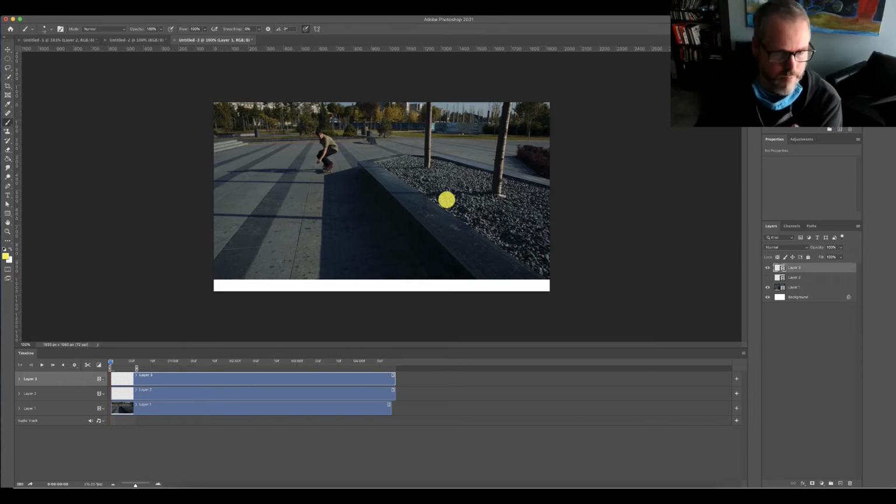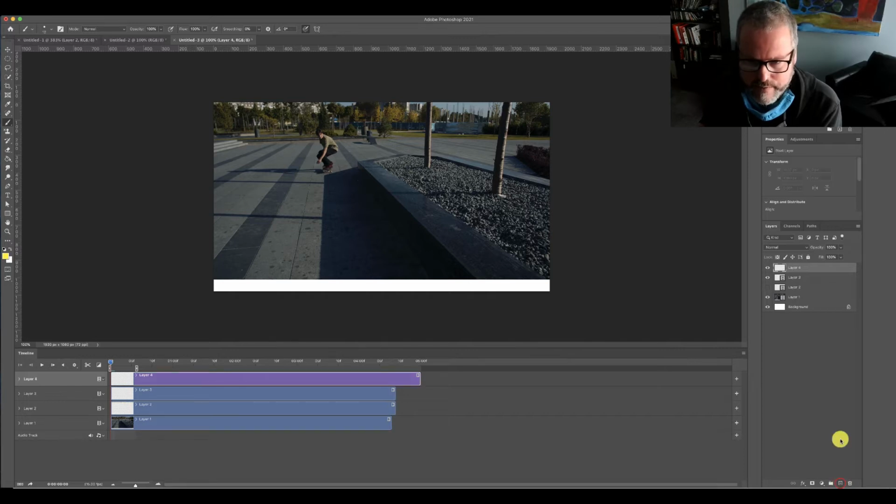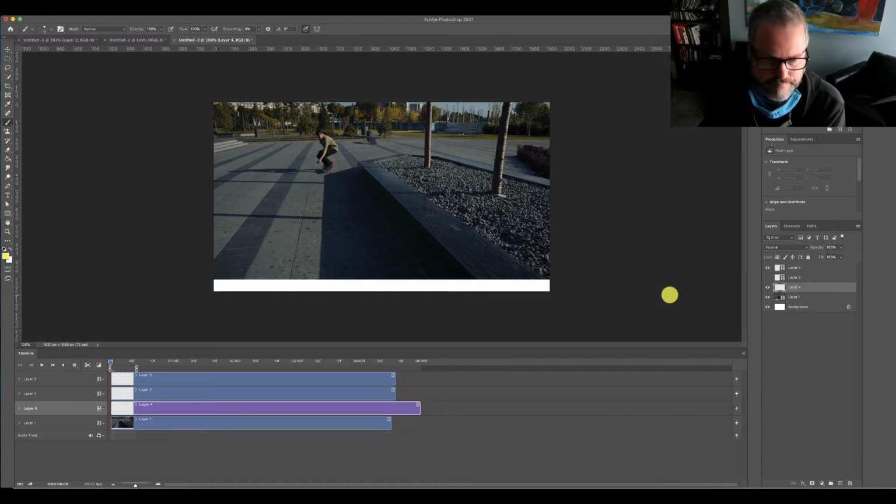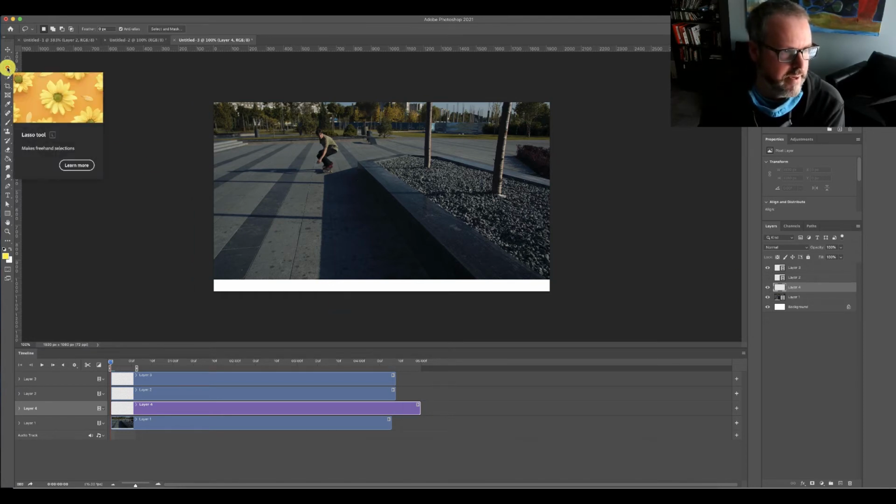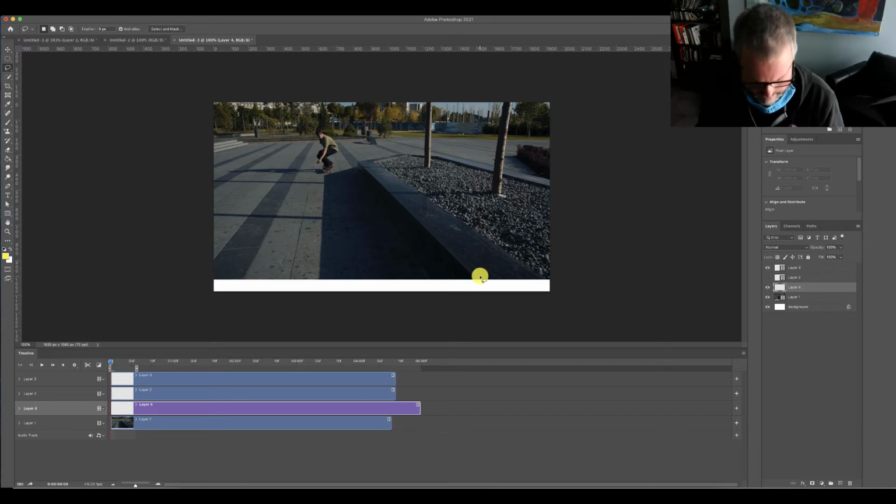I'm going to create just a normal layer, and the normal layer is going to be with this button over here, the way you would normally make a layer. I'm going to make sure that it's just right above the video, and I'm going to create the landscape a little bit. So I'll use my marquee tool, and maybe I start over here, and I'm just going to make this bank.